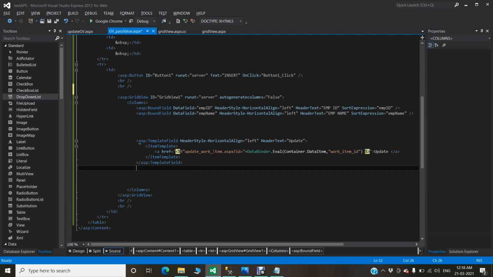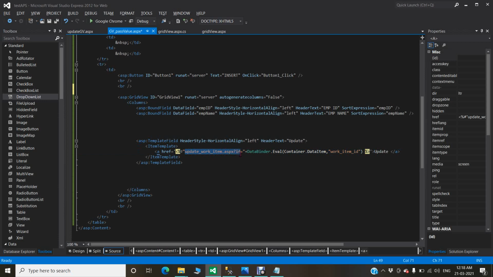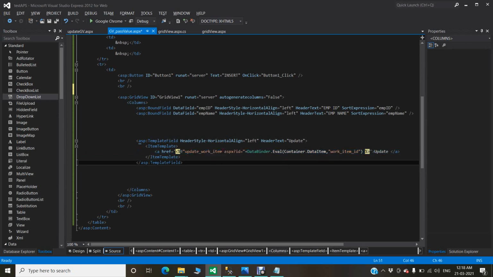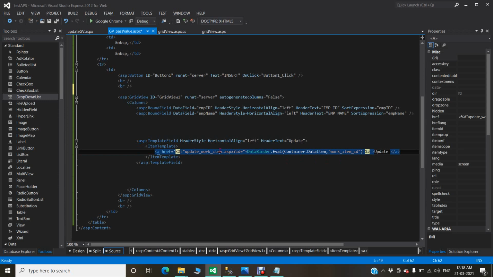So here, this part: updategv, then a question mark, ID and name. This is known as a query string. You may have heard about view states. View state means I need to store a value for temporary purpose. If you want to store in a browser, I use a query string. If I want to store in cache, I go for cookies. If I want to store on a server, I go for session. You studied it. So here I am storing the ID in the browser.